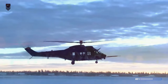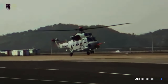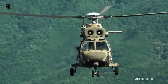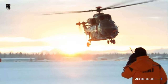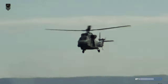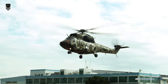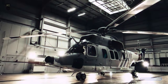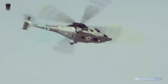While South Korea remains the primary user of the KAI KUH-1 Suryon, it has garnered interest and seen successful deployments in other countries as well. In the future, we can expect the Suryon's reach to potentially expand further, as KAI continues to market and develop new variants of this versatile helicopter. KAI is continuously pushing the boundaries — attack helicopter configurations are in the works, promising even greater versatility on the battlefield. For special operations demanding stealth and precision, dedicated variants are also being honed, making the Suryon a true force to be reckoned with.